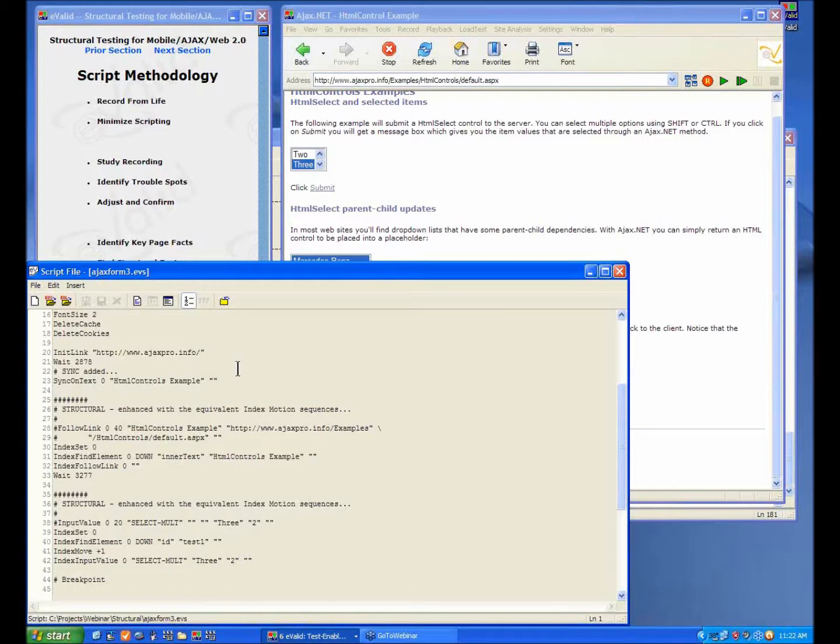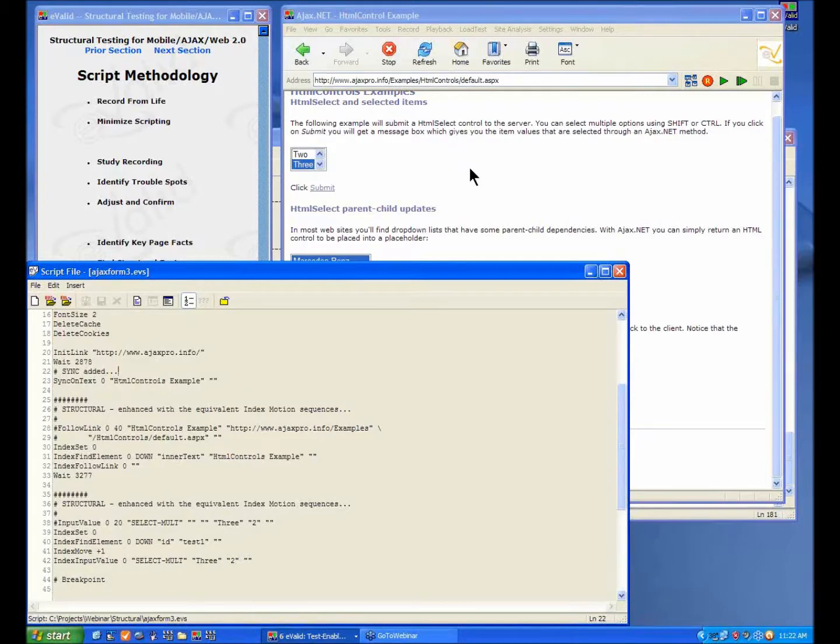So the method that's being used is act, wait, and then sync. That's the key: act, wait, sync. I didn't record this way, but the script when I'm done will have this. Here's the action, go to this initial link, wait until something happened, and then before taking the next action, make sure that a phrase is present on the page.